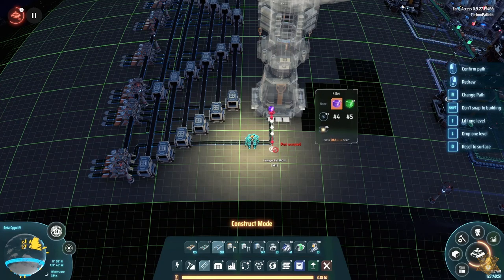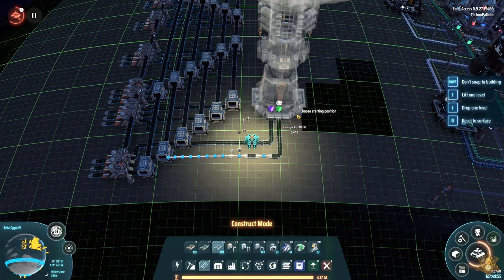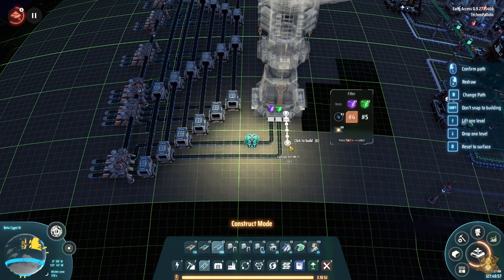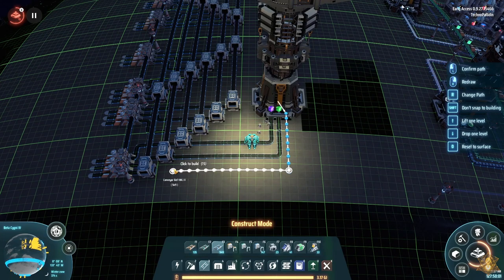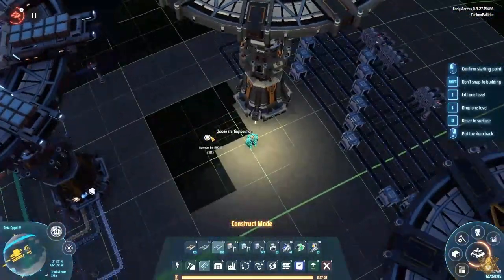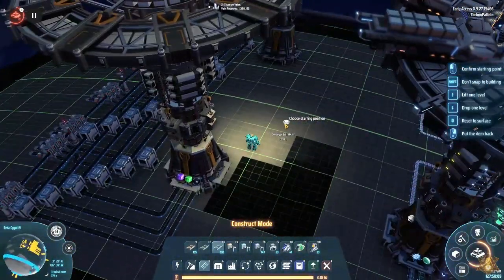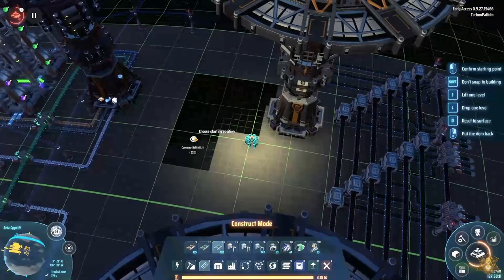So we're gonna go to the first connection point here. Then we'll make this one green. Go to the second connection point. I'm gonna make this one the antimatter. Go to the last connection point. So what we're gonna do is we're gonna come over here to this side. And I need to make sure this goes to the right spot.